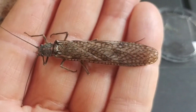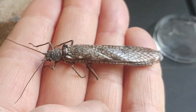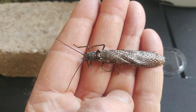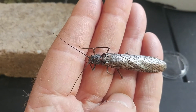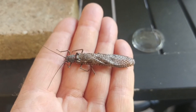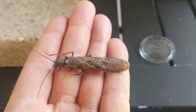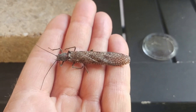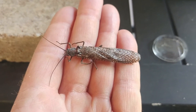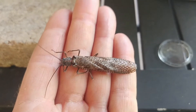Stoneflies live only a short period of time as winged adults — they live for a year or more in the aquatic stage. This guy was clinging onto my tripod. You can see he's got six legs, two eyes, a pair of antennae, and those very distinctive wings folded across his back. Stoneflies aren't known as great flyers, and they usually don't move far from a stream. People aren't very familiar with stoneflies because the adults are short-lived, they stay near streams, they mate, they lay eggs, and then their life cycle is over. This is the adult of the giant stonefly.